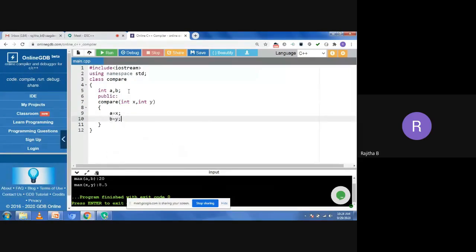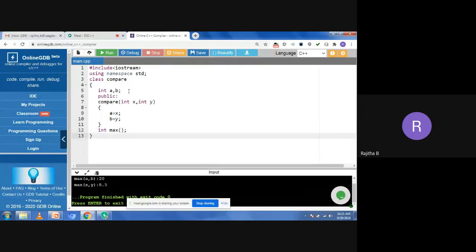Okay, I'm assigning the parameter values to the actual data members. Then I'm taking the function. I need to find out the max of these two members. So I'm taking the int max function, simply the max function declaration here.